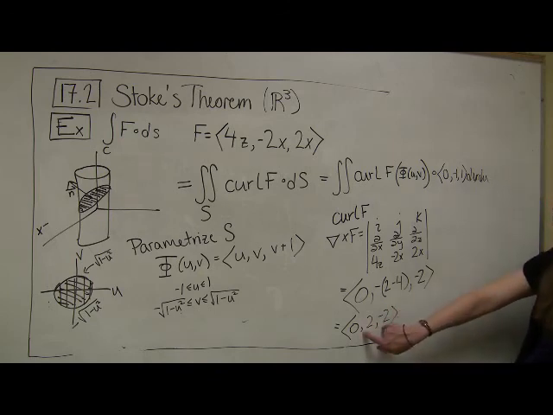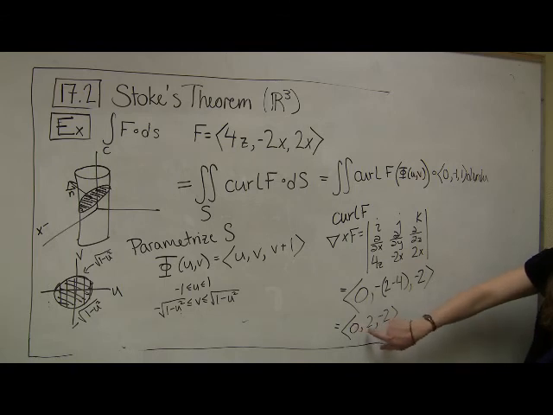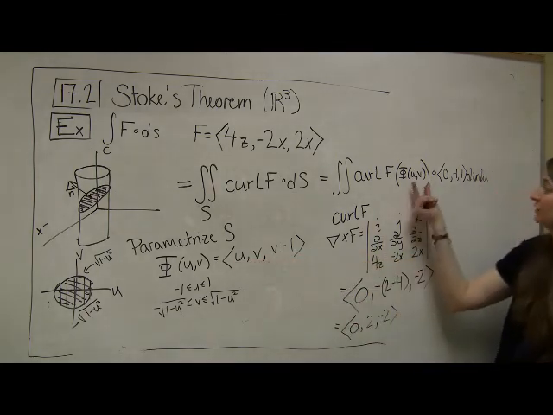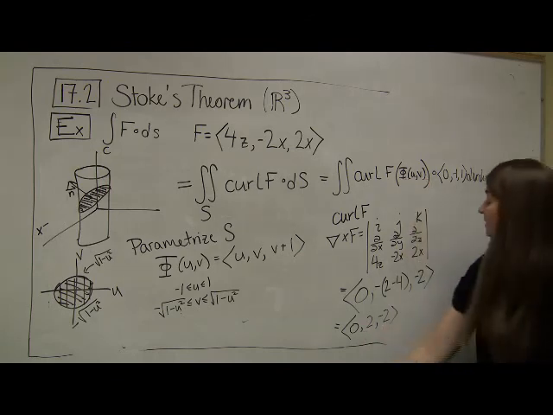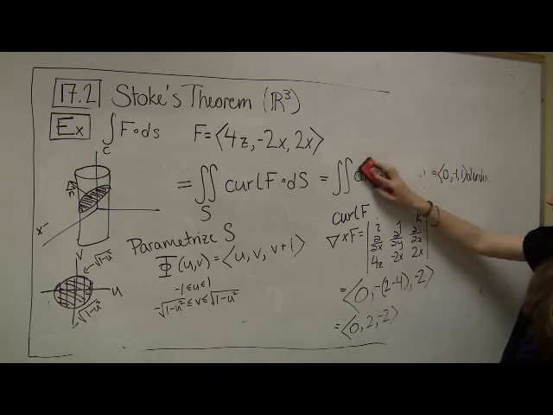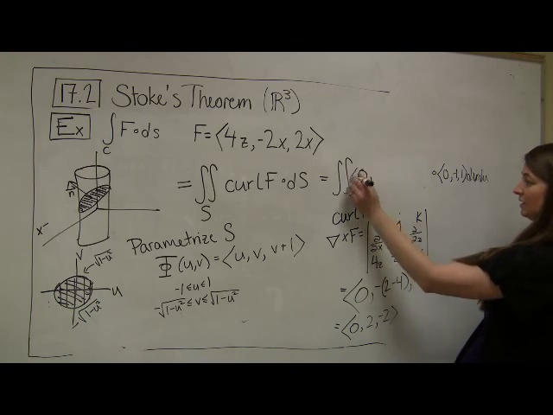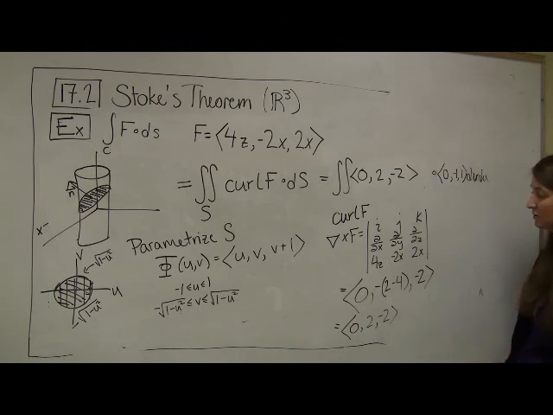So notice in this case, this is sort of a special example, but it's an important special example to point out, that the curl of f just had constants in it. I don't have any x's, y's, or z's in it. If I did, then I would have to plug in my x's, y's, and z's in terms of my phi function. But in this case, they're just constants. So what are these constants? It becomes the vector 0, 2, -2, and we're almost done.